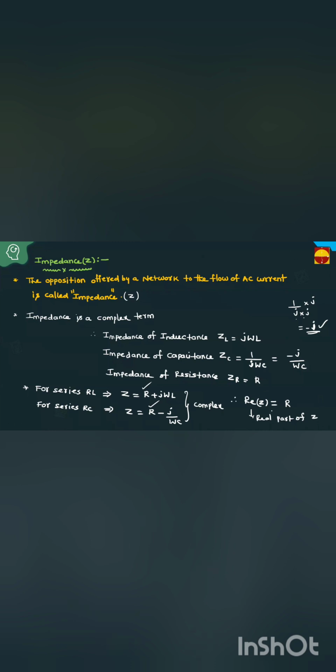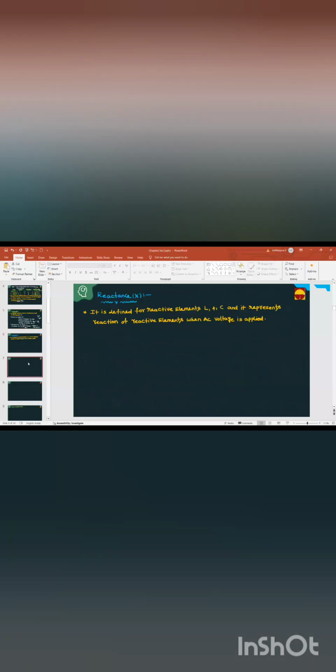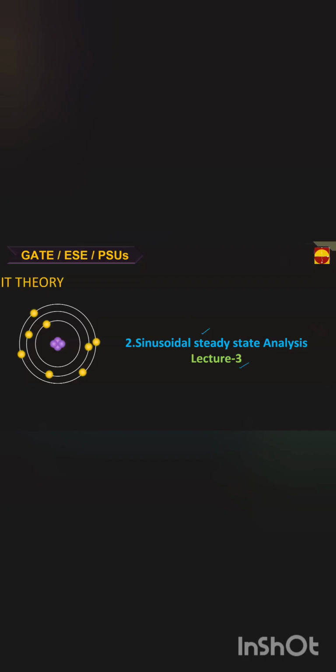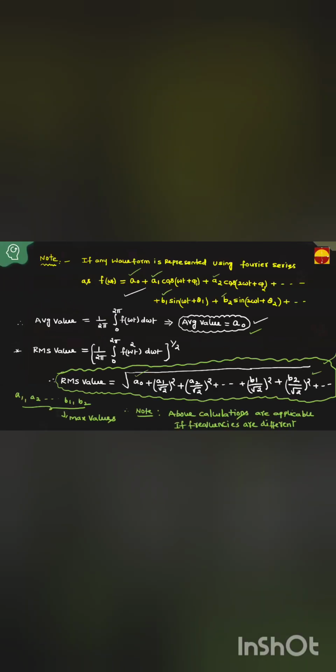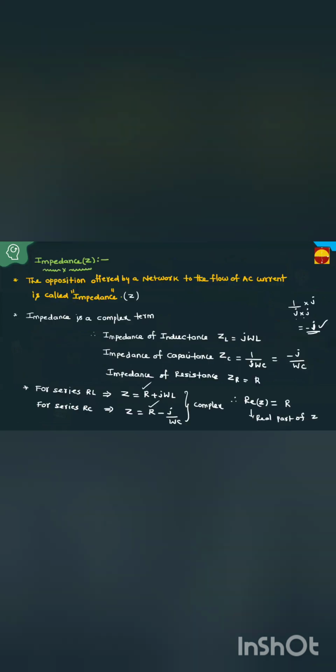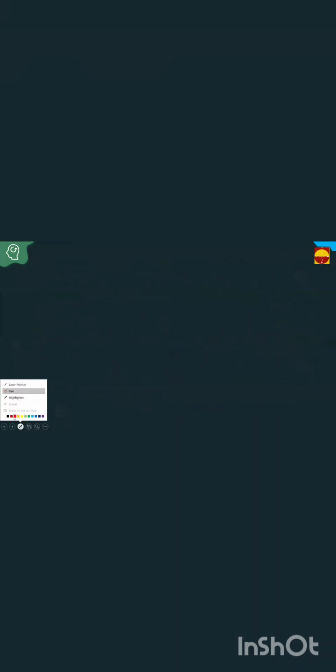And you know already, if impedances are in series, how can you write? If impedances are in parallel, how can you write? How to apply voltage division and current division? I already explained. Students, I think you understood why this impedance term comes into existence. Then how to define the impedance for resistor, inductor, capacitor. Why are you going for the frequency domain in AC analysis. All these points you have to answer.